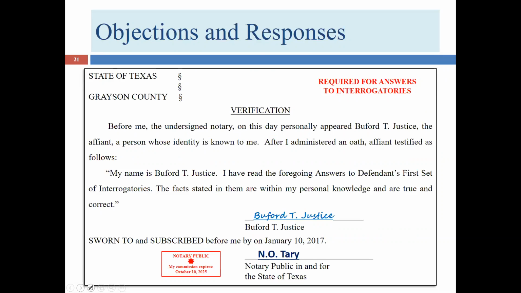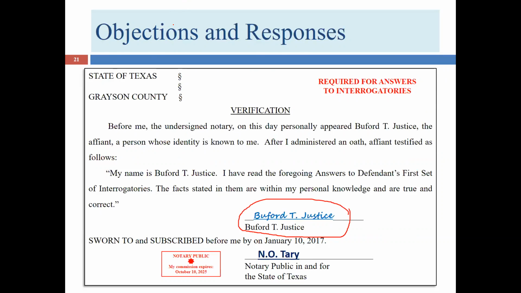Anyway, let's just go through the parts that we see here. So the first thing is this is basically an affidavit. We're calling it a verification. It is required for answers to interrogatories, and it's not the attorney who signs it, or the paralegal. It is the party. It is the client. If it's a corporation, it's going to be somebody that has been selected to have this particular role. Obviously, it's a human being under those circumstances.